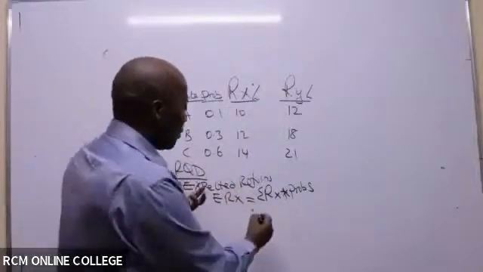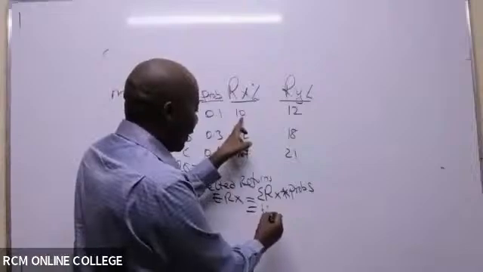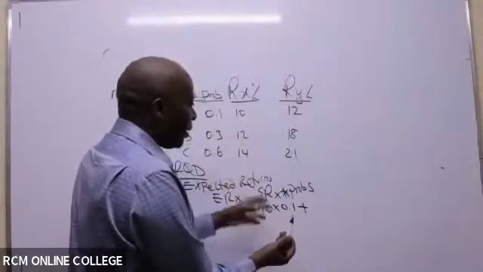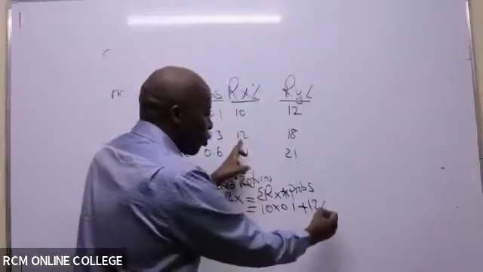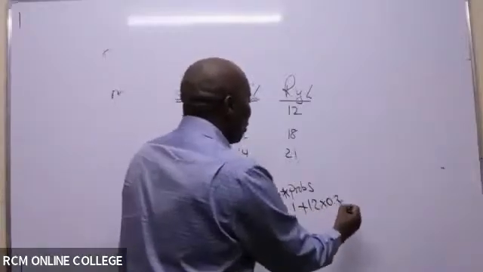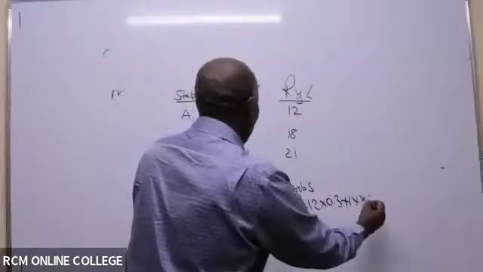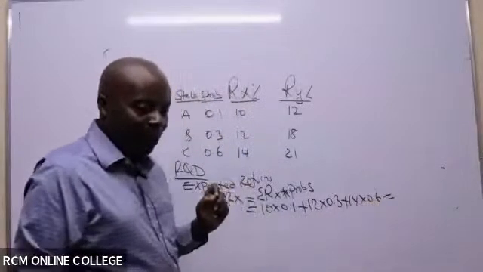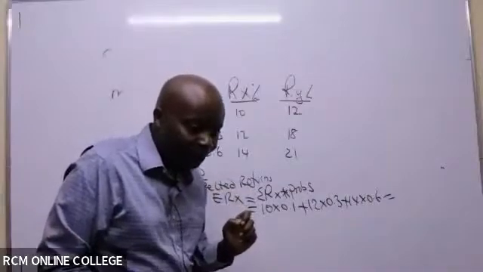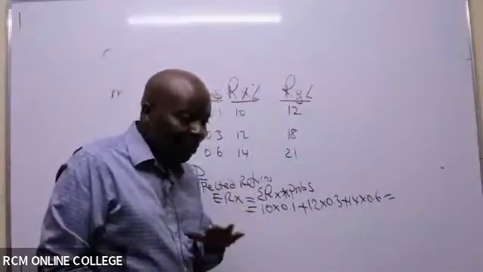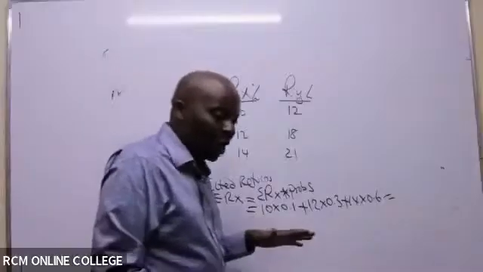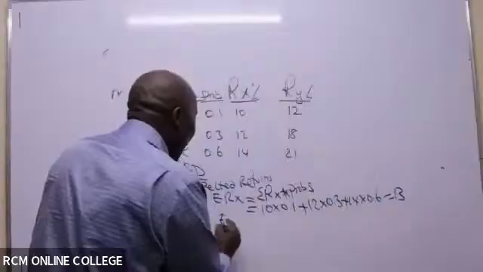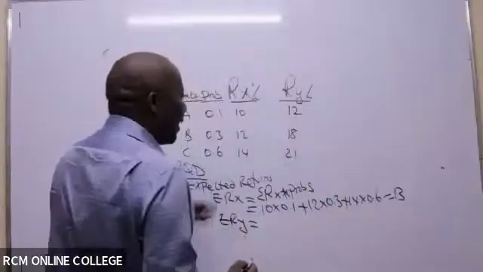So what do we have for X? Either I get 10 with this probability, or I get 12, depending on how the economy behaves, times 0.3, or we get this 14 times 0.6. Is there somebody who is able to give us this figure? So we have here 13. Thank you very much.